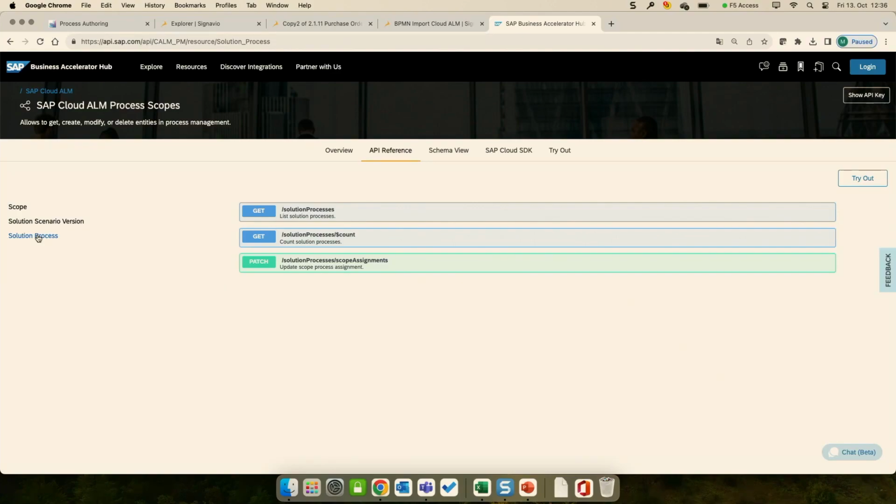And again, now you can take a scoping decision. You can use these endpoints to say, okay, here I have some processes that I want to set in scope. In the code, you can mark them as in scope, you can post that to Cloud ALM, and then these scope changes will be applied. It's as simple as that.